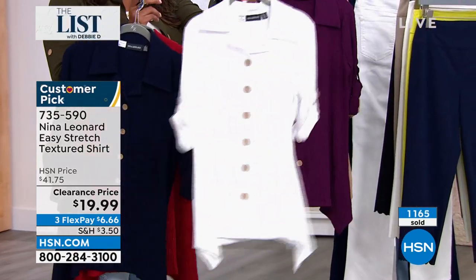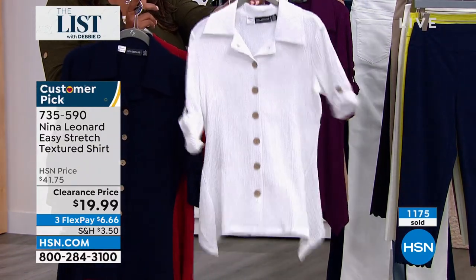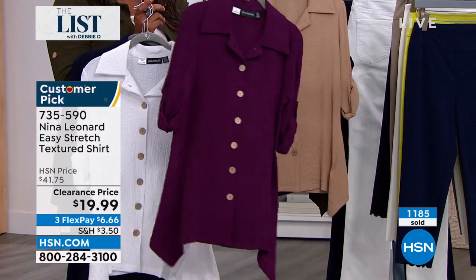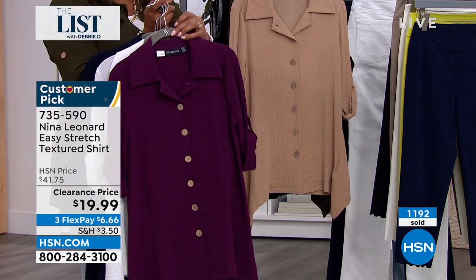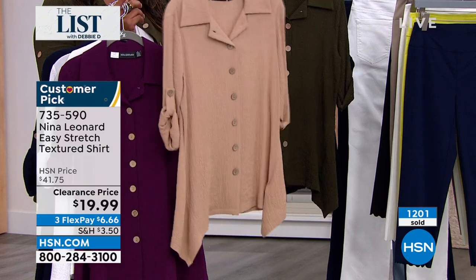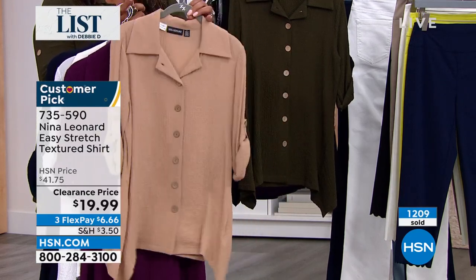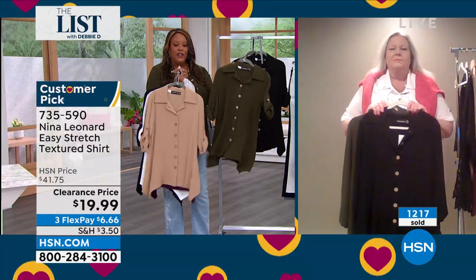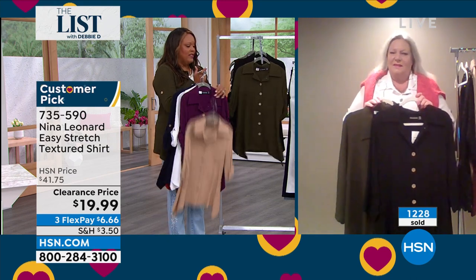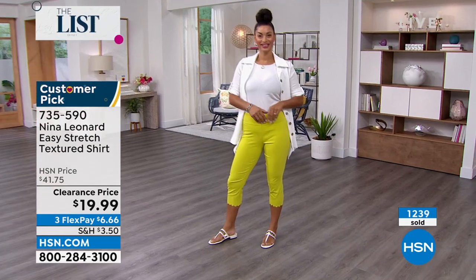True navy — everybody should get the white. The coconut buttons on the white really pop. You can put this with a flowy white pant and look so gauzy and cool. Here's your crisp berry — a beautiful purplish color. The almond — we're virtually sold out, maybe 30 left. Remember, extra small all the way to 5X. We have the dark olive — so safari-like — and then the black. If you want to pair it with some crop pants, we do have some for you.